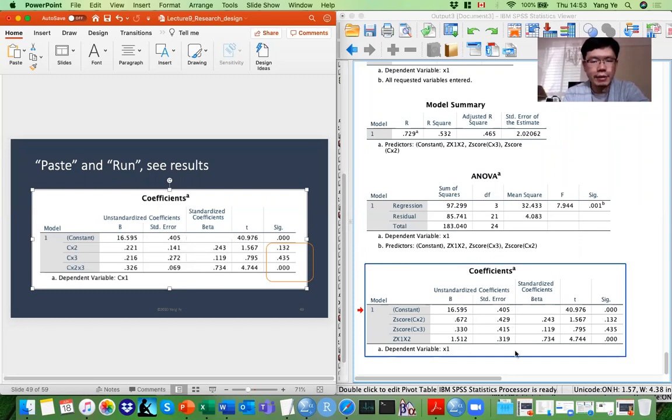It has changed the standard error, but it hasn't changed the t-value and the significance values. So the test of these unstandardized coefficients B gives you the same results, okay? But this just shows you what standardizing the variable changes and what it doesn't change. It doesn't change the beta, and it doesn't change the t-test results. It does change the unstandardized coefficients B. The values of the B's will change when you standardize the scores. So that's it for now.